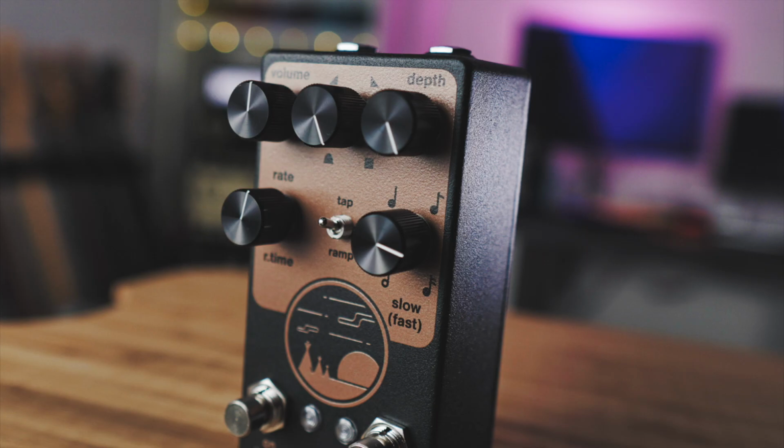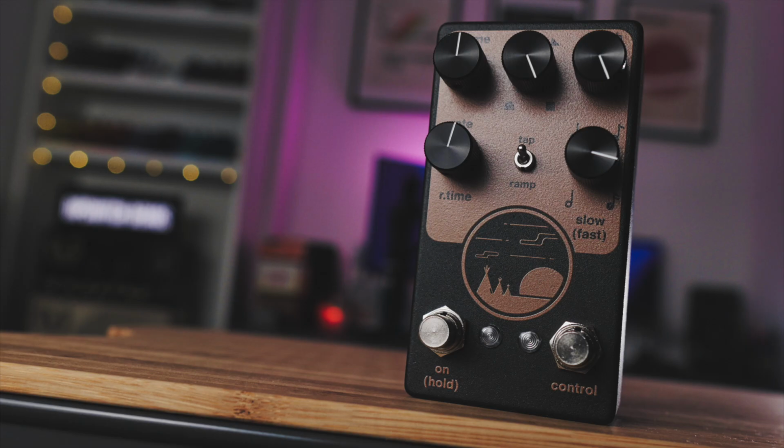The second knob in the middle is our waveform knob, and it switches between 4 different waveforms. We have sine, which is your more classic vintage style tremolo. We have 2 ramp waveforms, a ramp up or a ramp down that cuts off at the end or beginning, and then finally a square waveform which is for your stuttery stuff.